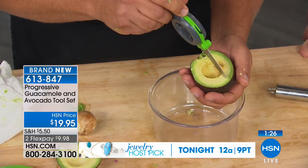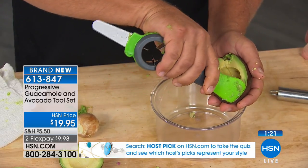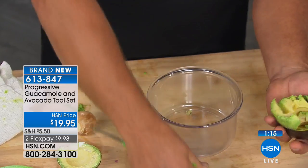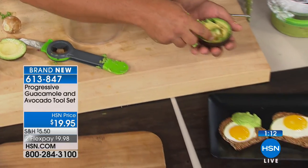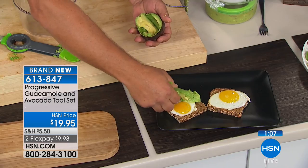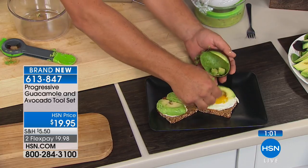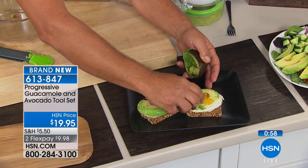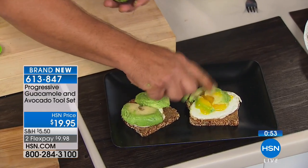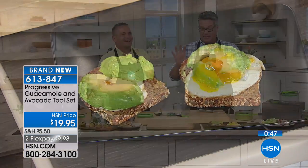You can take that scoop — this knife is sharp on one side, dull on the other, and it folds back into the handle. I'm going to slice this avocado and then use the scoop to scoop these slices out. Perfect — this is a great idea for breakfast. We're going to do avocado toast with egg. Look at it — it comes out beautiful, perfect. They are kind of slippery, but delicious, healthy, and good for you. When you pop that yolk and it goes everywhere, that's the breakfast of champions.